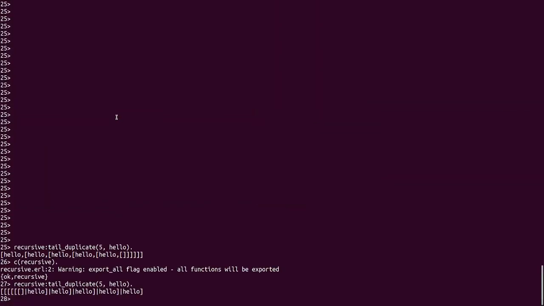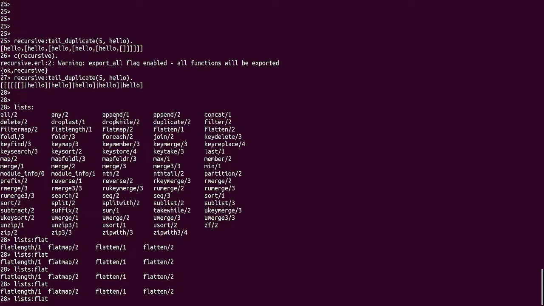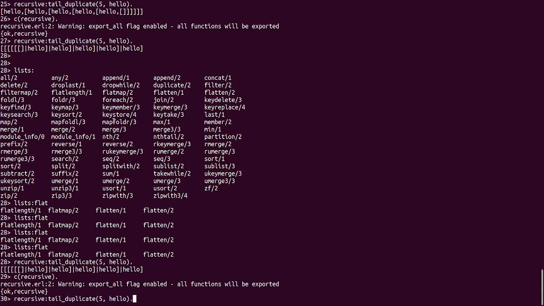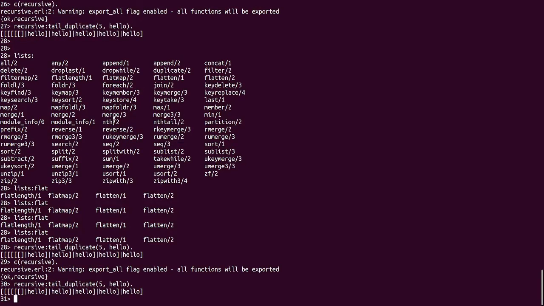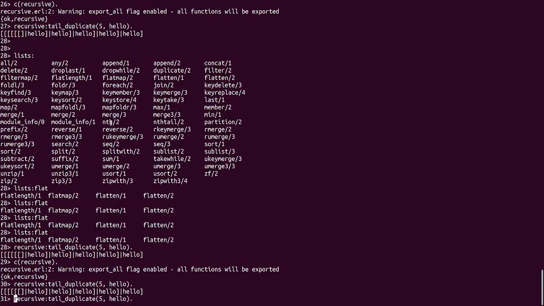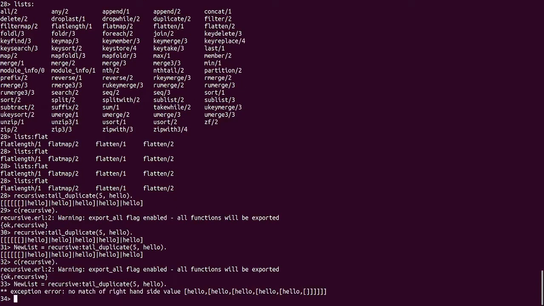But again, let's see if there might be a function we might be able to use here called list flatten. So we could actually have this return this, and then let's see if we can compile that again, because that's actually iffy. And I need to save this. So if we have this return this, and then we save that into a new list, after recompiling, basically this will fail because it's not going to match the other side. I think we might be able to just flash that. Okay.